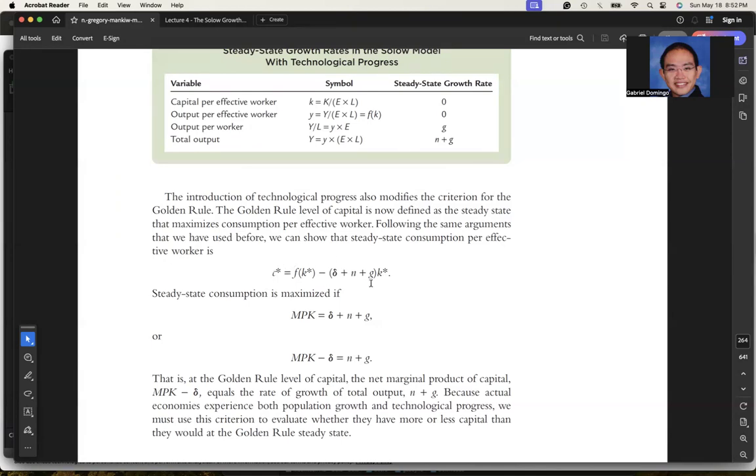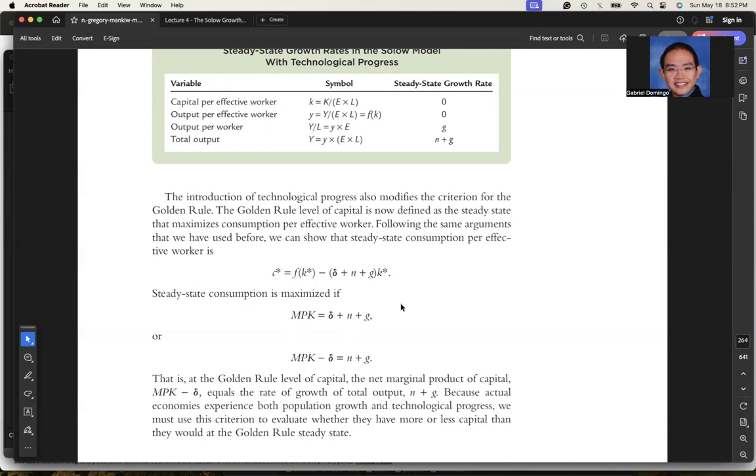You take the first order condition, or you take the derivative. The derivative of the first part is just your MPK, and the derivative of the second bit is just all of the constants, delta plus N plus G. And this formula here will give you the size of your K gold. Now, again, I remind people, your steady state and your K gold are not necessarily the same. Your K star, your steady state K, can be higher or lower than this, right? The thing that will make them equal to each other will be the S, or how much you have decided to save, which is at least settable by the government.